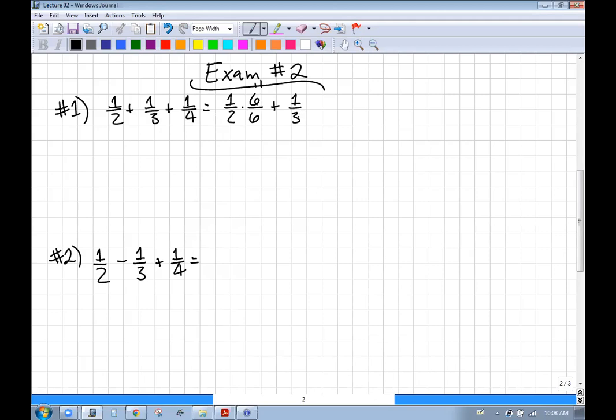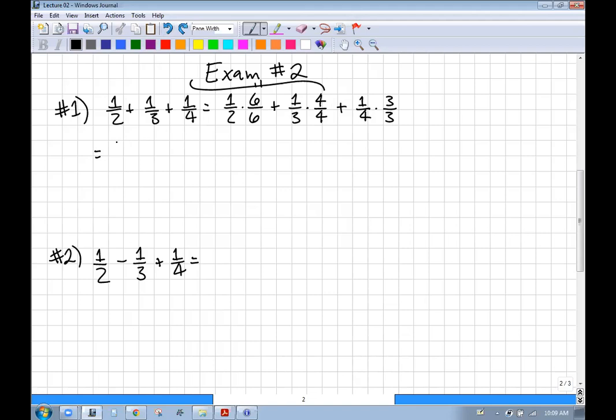So to turn this 3 into a 12, we need to multiply it by a 4. We have to multiply both the top and the bottom again. So we don't change the value of 1/3. We're just changing its representation to 12ths. And then our 1/4 here, to turn that 4 into a 12, we'd have to multiply it by a 3. So now this is the number 1, the number 1, the number 1. So we're not changing any of these values. We're just changing the representation.